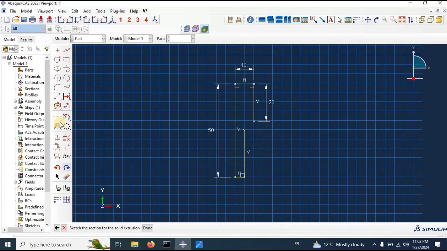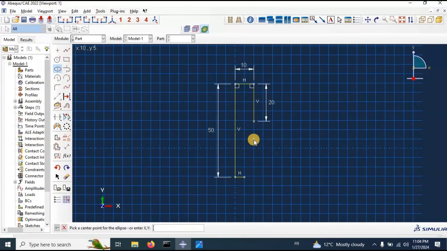Remove this line. Let's use the create ellipse option to create an ellipse in this part.